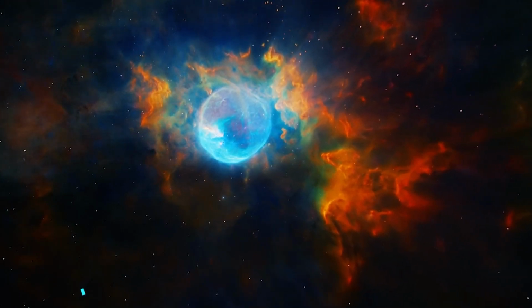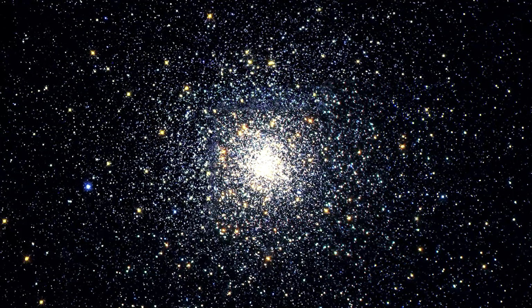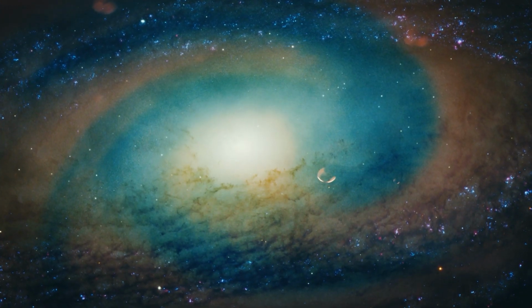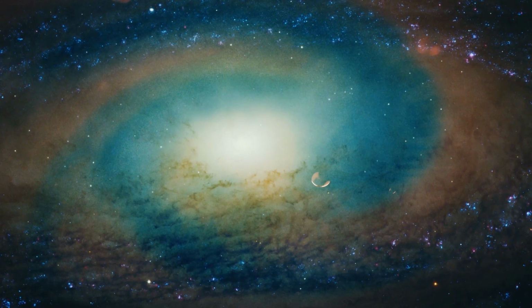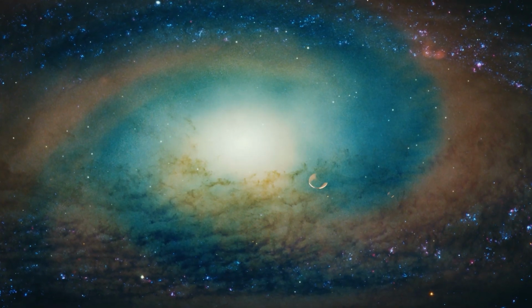The most massive star clusters, which contain tens of thousands to hundreds of thousands of stars, formed early in the universe, around 13 billion years ago. These massive clusters, known as globular clusters, still exist today, even though the stars within them have evolved. Cluster properties are indicators of the earliest stages of cosmic star formation. Hubble observations have revealed subtle differences in globular clusters' chemistry and, in some cases, evidence that these clusters contain multiple generations of stars. How do stars die?